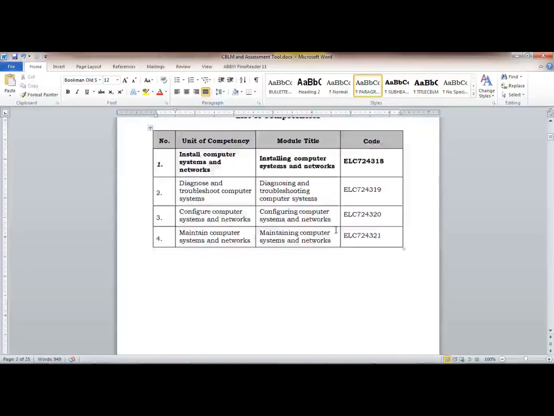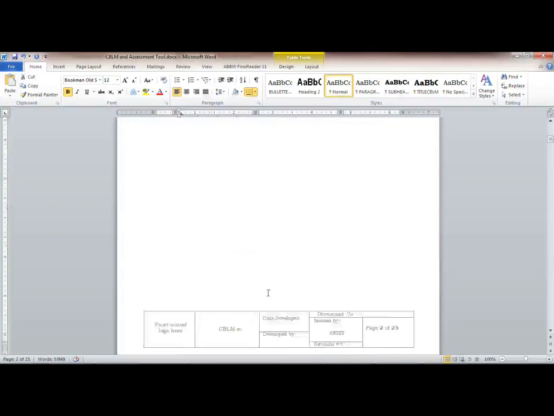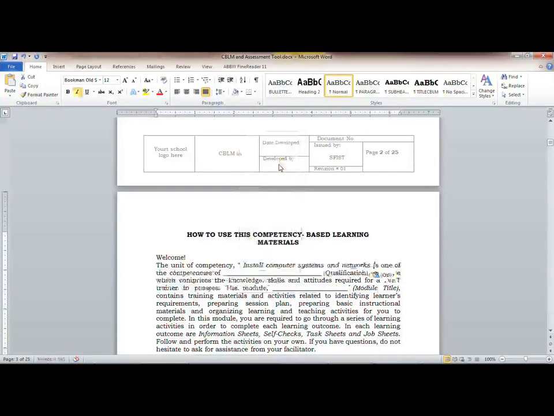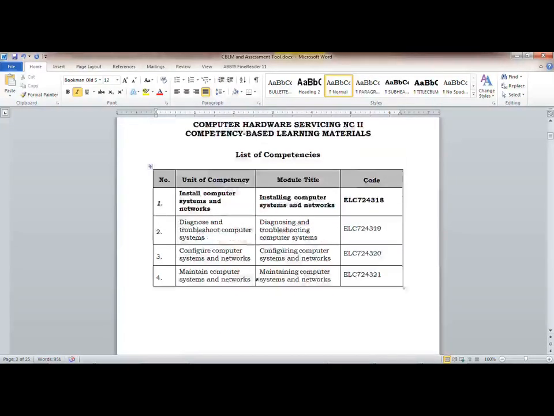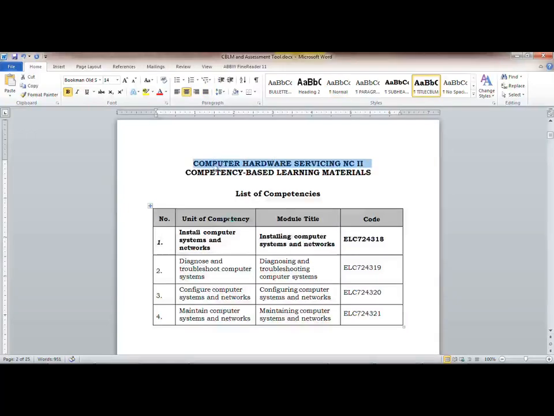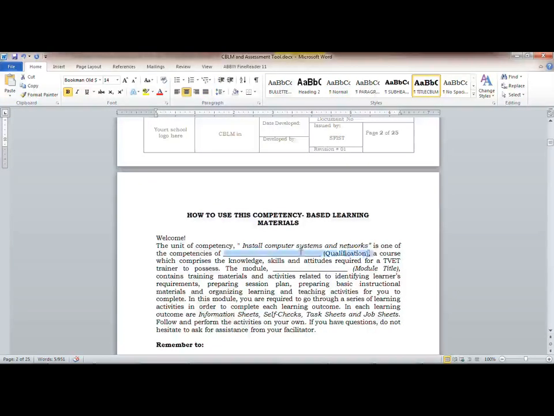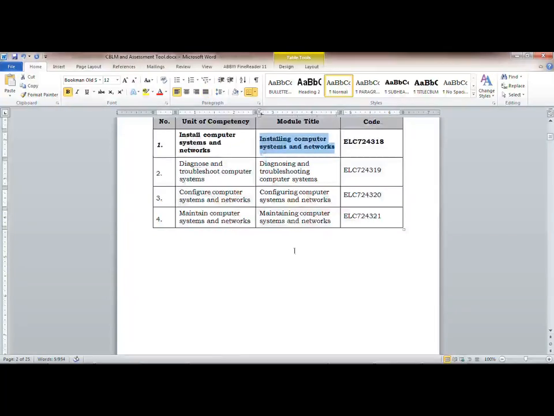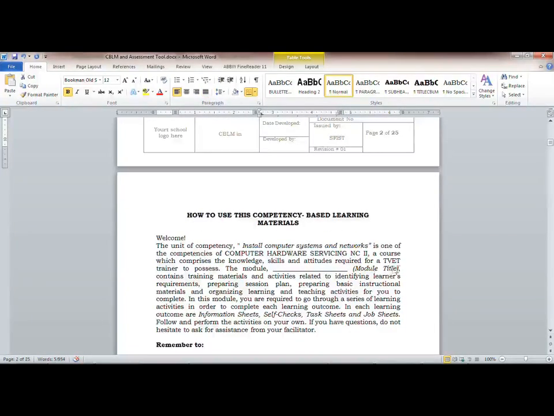Now next page, in the third page, and how to use the competency-based learning materials. Now replace the blank page provided using your unit of competency, qualification title, the module title.